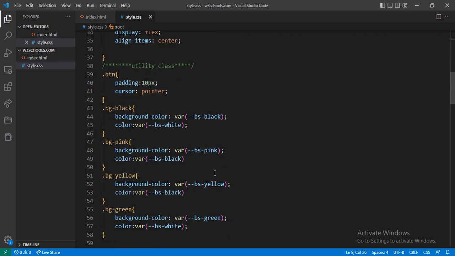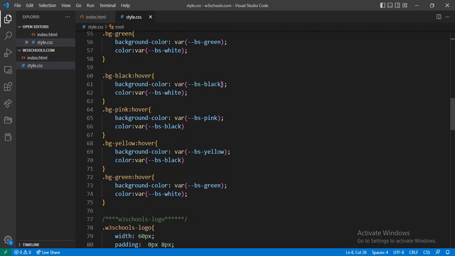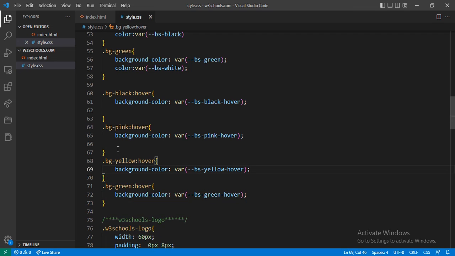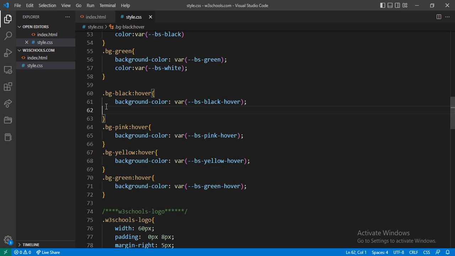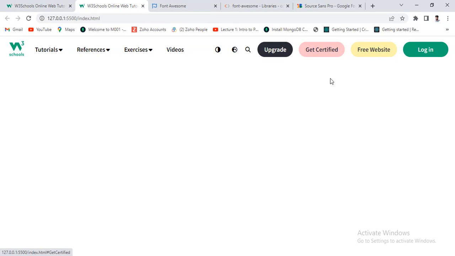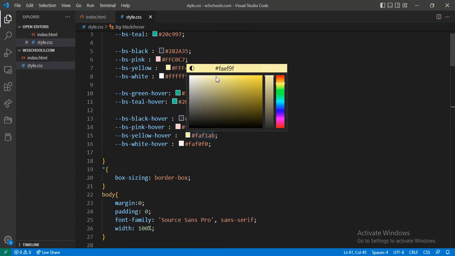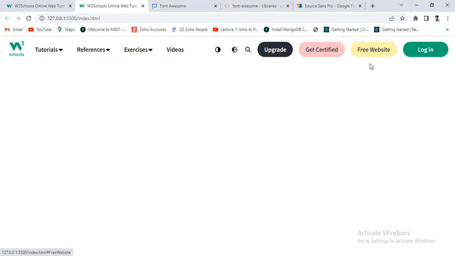Now here I only want to change this one, and here just press Alt and click everywhere and add a hover. Okay, now you can see. Okay, now the hover is added, and no need for this, remove this here. Now let me check when I hover, this background color will change a little bit, and this yellow will not change. I want to make it dark, not light. Yeah, when I hover, see this background color now changes. Now this top section is completed.